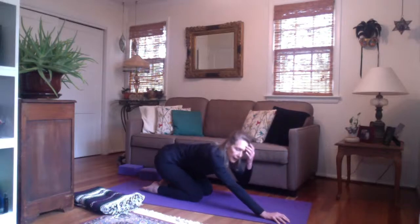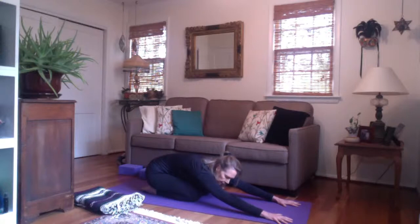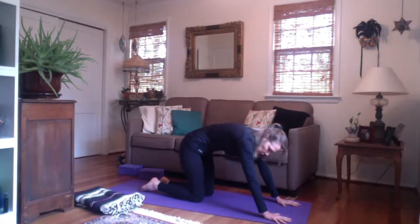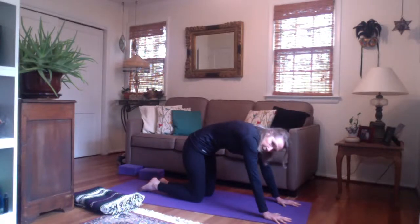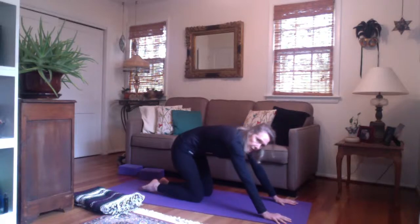And release back. So now we're going to come forward and reverse the arch. So coming forward as you breathe in, round the back, lifting the back up towards the sky, and lift your navel up towards your spine. Navel towards the spine, and then on the exhale, release back.